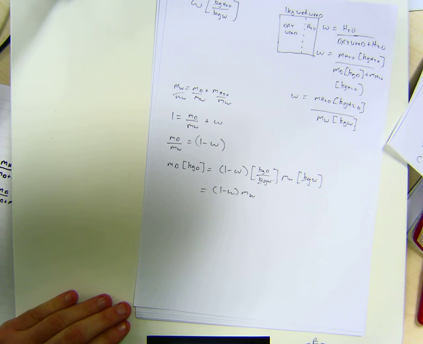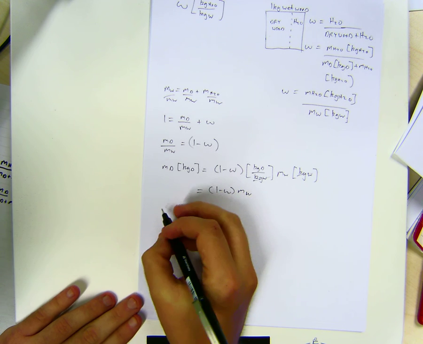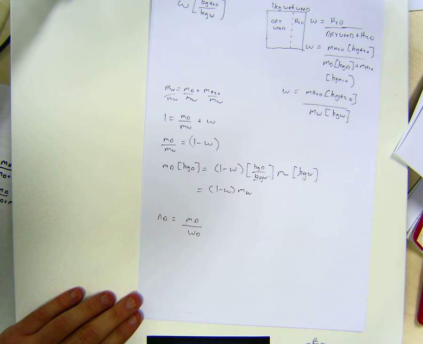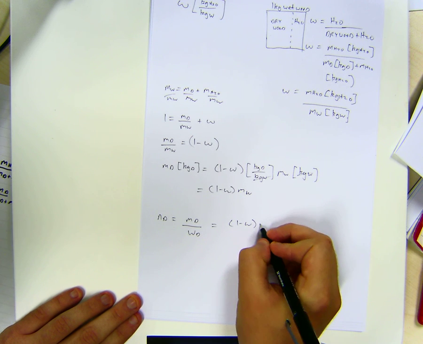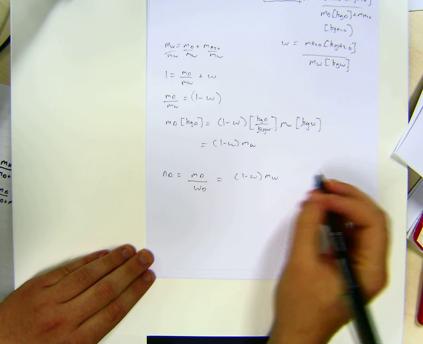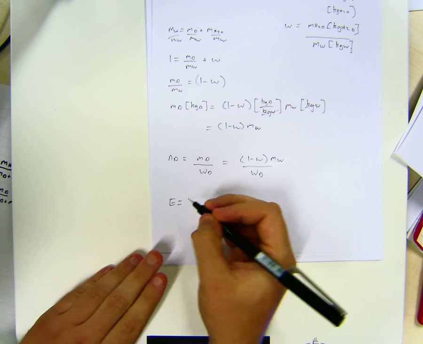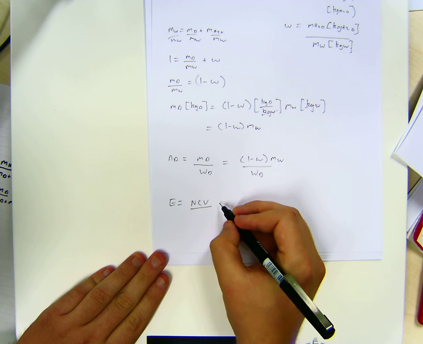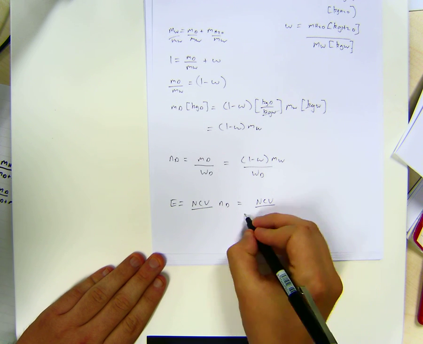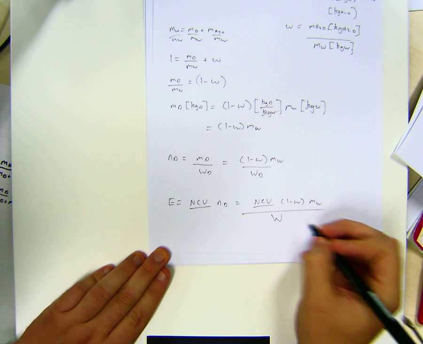So previously, when we were looking for the number of moles of the dry wood, we now have an expression. So n dry, which we said was m dry over W dry, can now be written as 1 minus w, m of the wet wood over W dry, and the expression for energy now, which we said was NCV by n dry, can be written as NCV, 1 minus w, mass of the wet wood over the molecular weight.